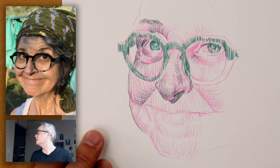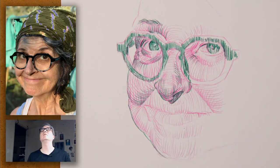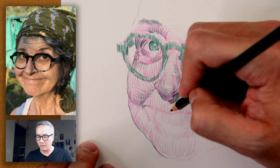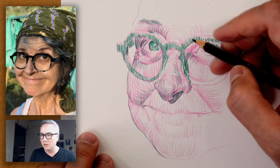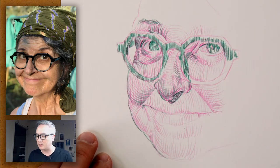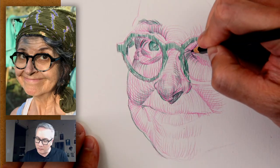I think if you saw the lesson from the class itself, you know, I used a lot of different colors in that one. But I think somebody posted, can't remember who, they did a male model, and they used a lot of different colors, like some blues and greens and reds, and they were worried. They were like, oh, I don't really like this because it looks like a person got beat up, maybe, or they just look bruised. And the thing is, our skin has all those different colors in it. And so, in my opinion, it's actually when you introduce all of those different colors that you get something that feels more natural.